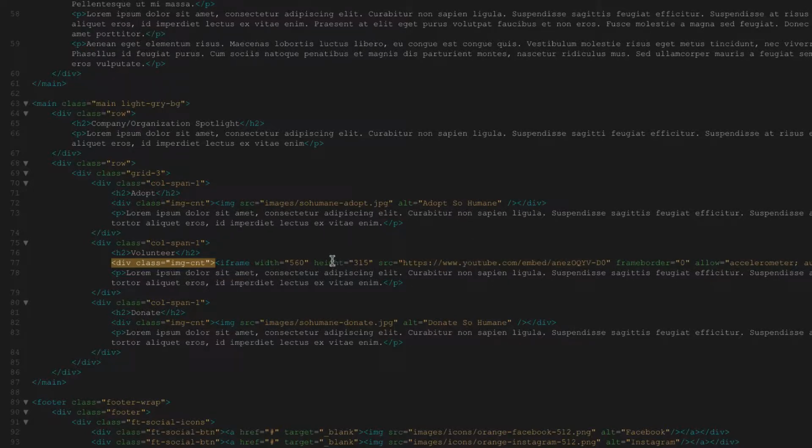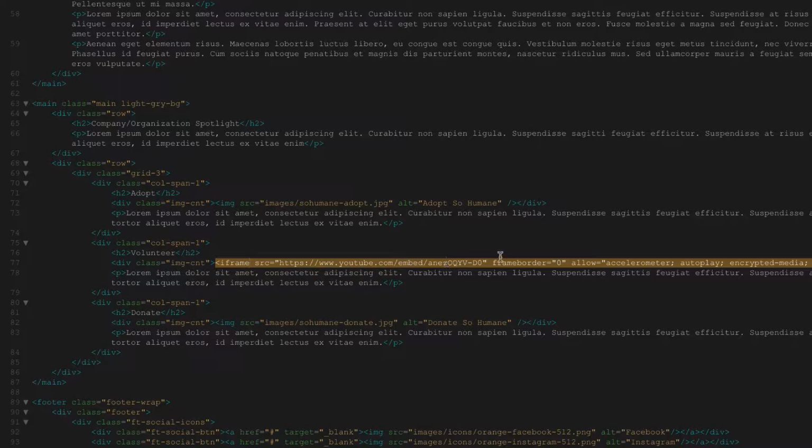And the first thing I want to do is take out the width and the height of that iframe, because I want to be able to change that depending upon the screen size that we're in, whether it's a Galaxy S5 or whatever that might be. So I'm going to go ahead and delete that out and save that.